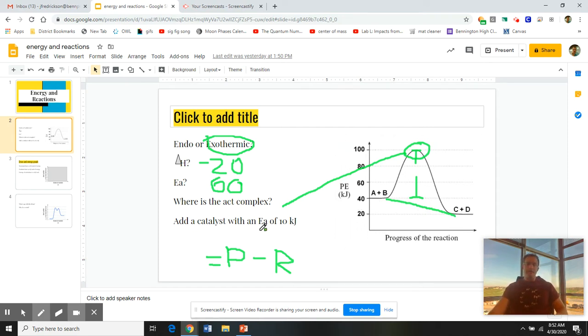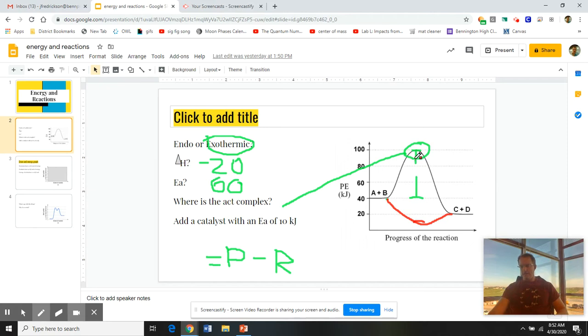Add a catalyst with an activation energy of 10 kilojoules per mole. So this is one where a lot of students will make a mistake, and I'm going to draw the mistake in first, and I'm going to draw it in red because red's scary. So they say 10 kilojoules, the energy. So that's down here at 10. So I'm going to make that at 10, and then I'm going to draw it like this. Well, that's wrong because the 10 is from reactants to the activated complex, not from 0 to that, right?